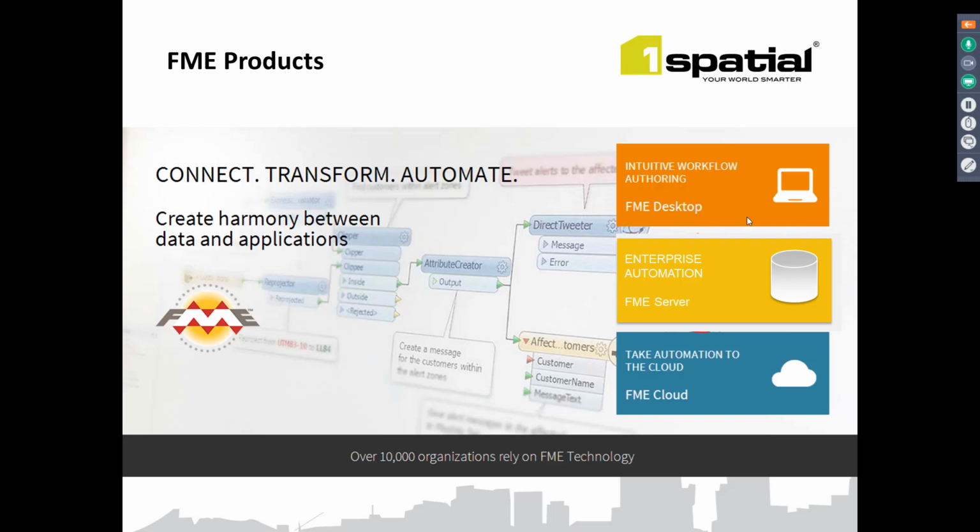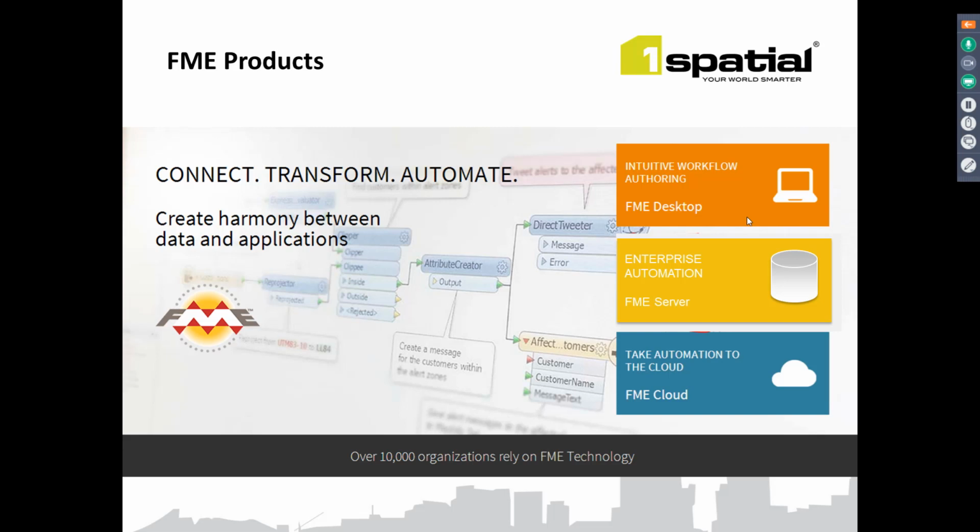So there are a number of FME products. You've got FME Desktop, and that's the main tool. It runs the processing engine on your local machine. And it's what we use to build our logical business processes to manage your data. And that's what we're using here today. Then we have FME Server, and that gives you the ability to run those same processes at the enterprise level, with multiple engines processing data in parallel.